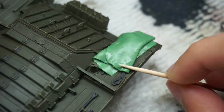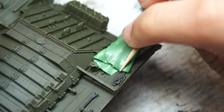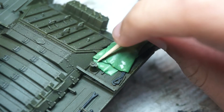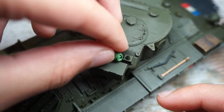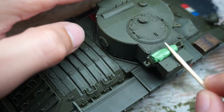I then use a toothpick to add creases to the tarp and little wrinkles near the edges. I then create a smaller bedroll and add it in the rear stowage bin of the turret. It is detailed the same way as before, using a toothpick to add creases and wrinkles on the edge of the tarp.